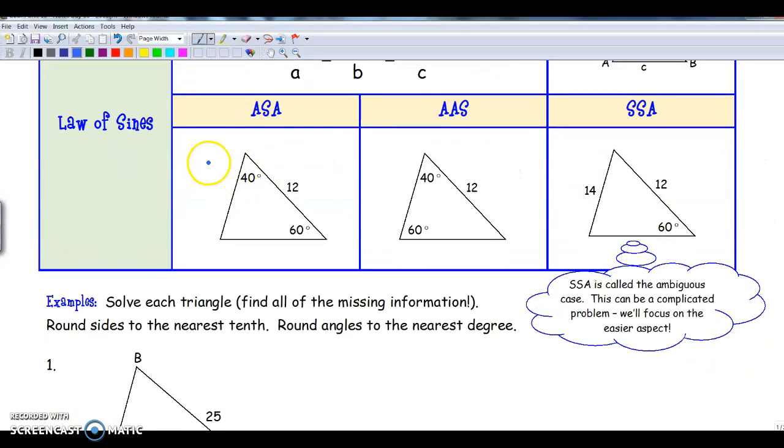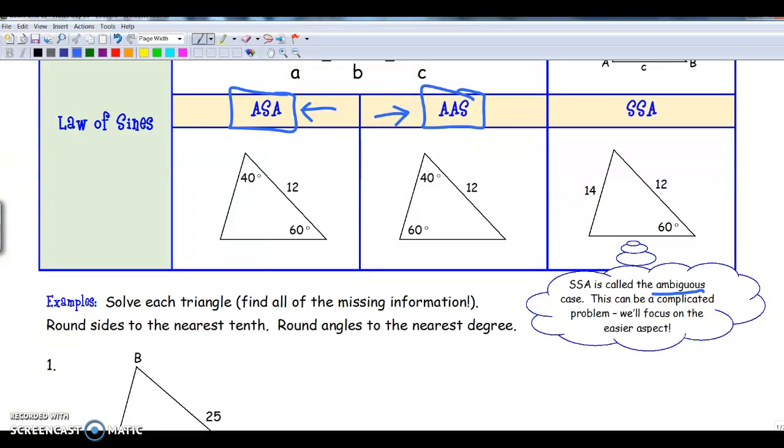We're going to be mainly focusing on angle side angle and angle angle side, where you're given two angles and an included side, or two angles and a side not included. There's also the side side angle case, but this one's a lot more tricky. It's called the ambiguous case, which means that there could be technically two different triangles formed with these measurements. We're not going to do this one. So we're mainly just going to focus on these easier ones. You'll get into side side angle next year in Algebra 2 Trig.